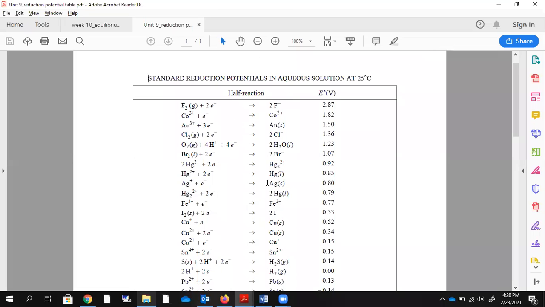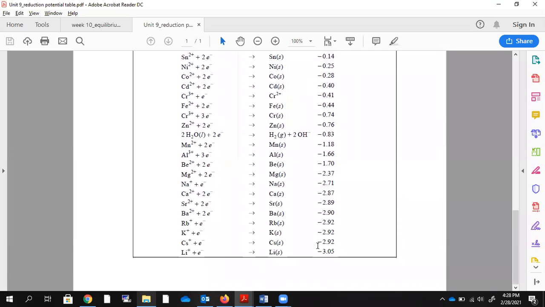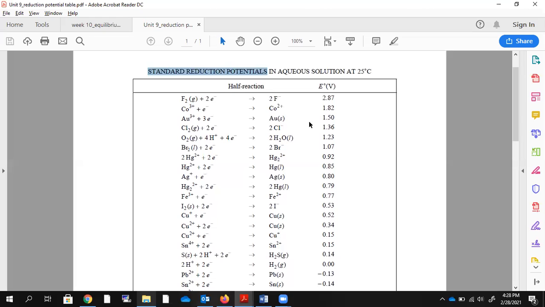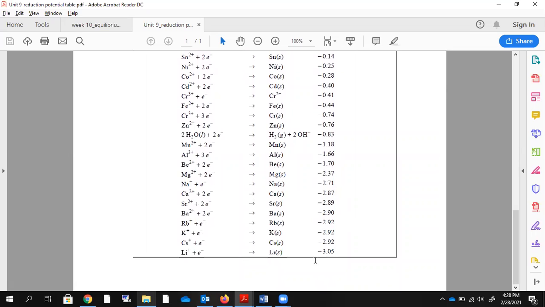you can see that every single one of these reactions is written as a reduction. And often this is actually called the standard reduction potential chart. So these reactions up at the top have the largest reduction cell potential. Down towards the bottom, these ones have a very negative reduction cell potential. So the reactions that are closer to the top of the chart are more likely to be reduced. The reactions down at the bottom part of this chart are much more likely to be oxidized.